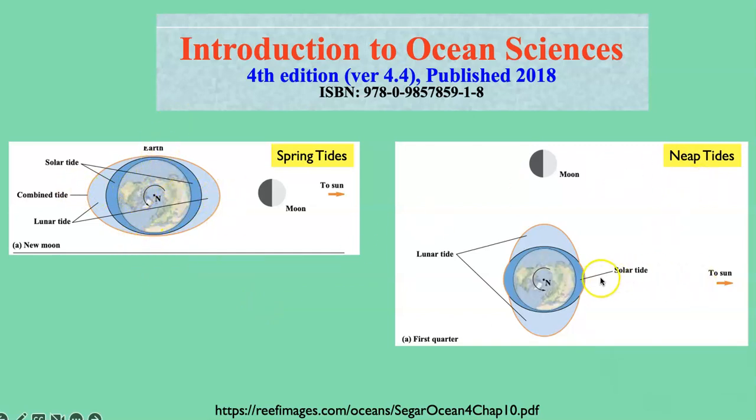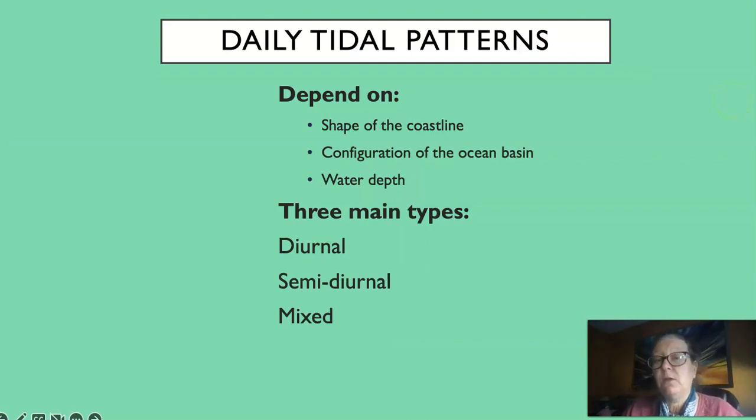In the neap tides, we have the solar tide shown in dark blue, the lunar tide in light blue, and you can see that, again, the high tide is dictated by the moon. Remember, these are very exaggerated; the water on the earth does not extend that far into space. So what I just told you should make you think that every day you get 2 high tides and 2 low tides, and sometimes they might not be at exactly the same level.